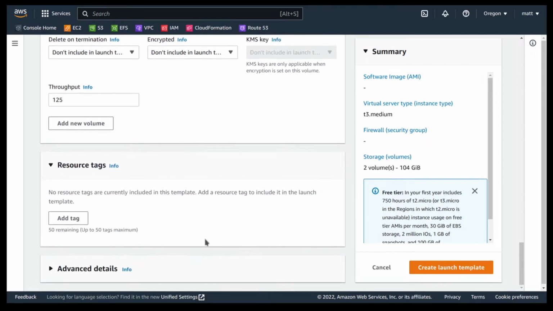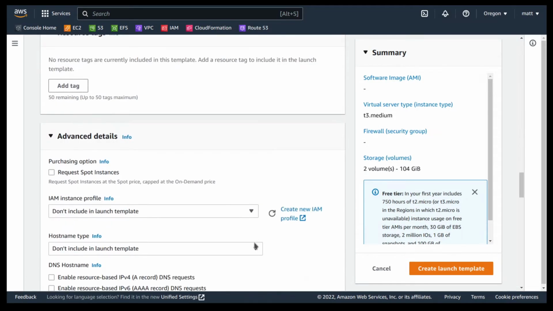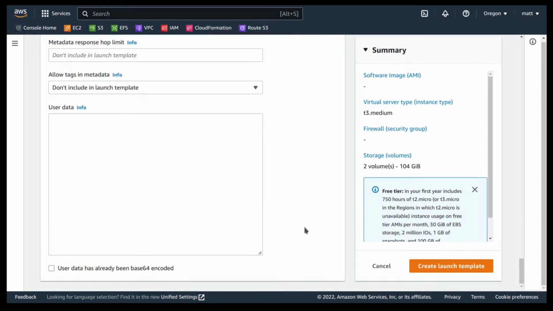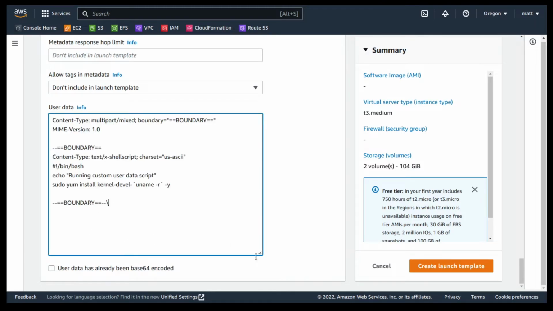So that looks good, and then we'll scroll down, and this is the very last part, maybe the most important part. It's going to be tough to copy and paste out of this video, but this information, like I said, is in our knowledge base, and we can also share it with you somewhere else if you're interested. This is where we add the kernel development packages for our specific kernel during the bootstrapping process of these EKS nodes. So don't skip this, otherwise you won't be able to compile DRBD, and that's going to be a problem.